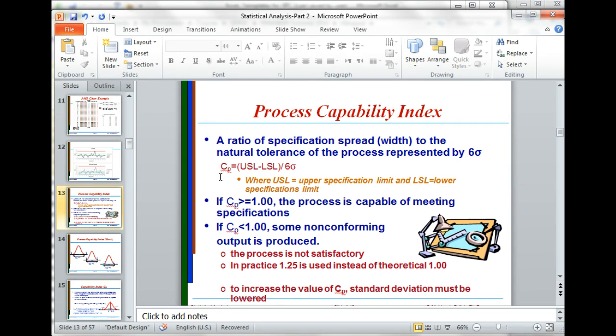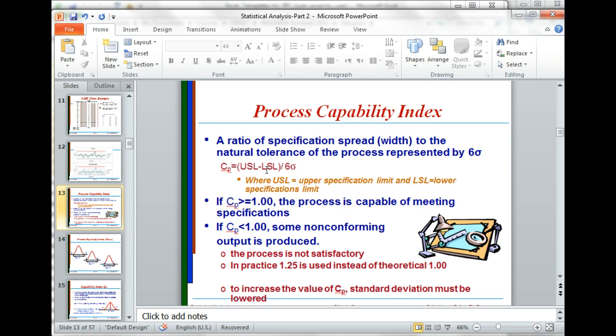We're saying the process capability index is the upper specification limit minus the lower specification limit, and that shows the tolerance that your design or your customer can accept. That has nothing to do with the process itself. That's what you have to produce good product to that specification. Now, if the process has some inherent variation, we divide that by 6 standard deviations, 3 standard deviations to the right, 3 standard deviations to the left.